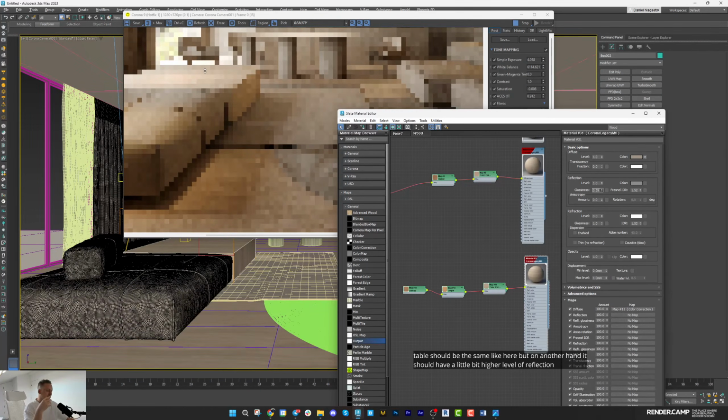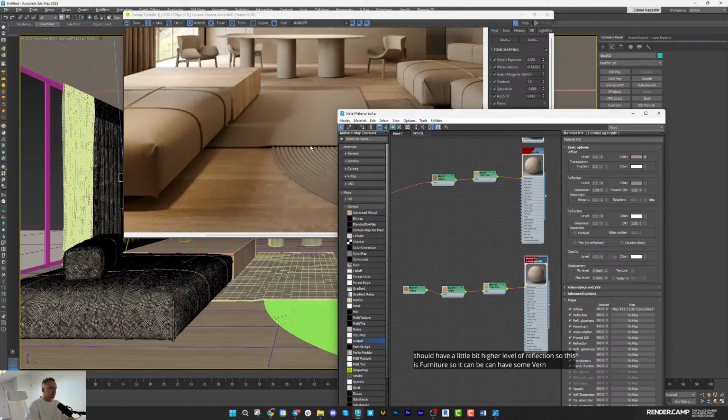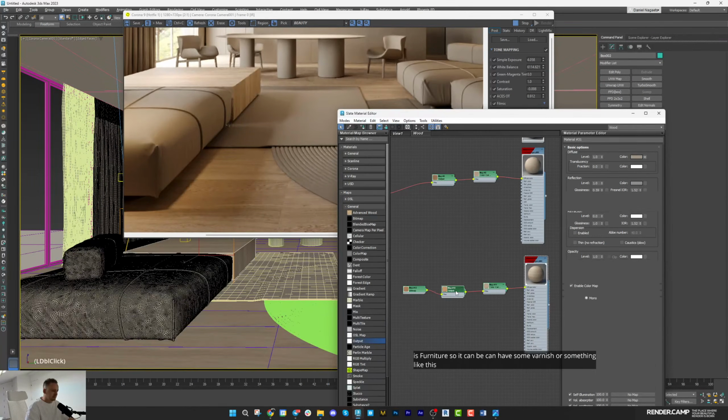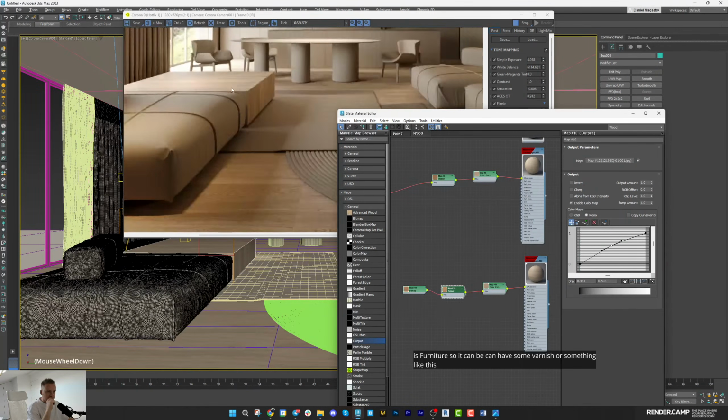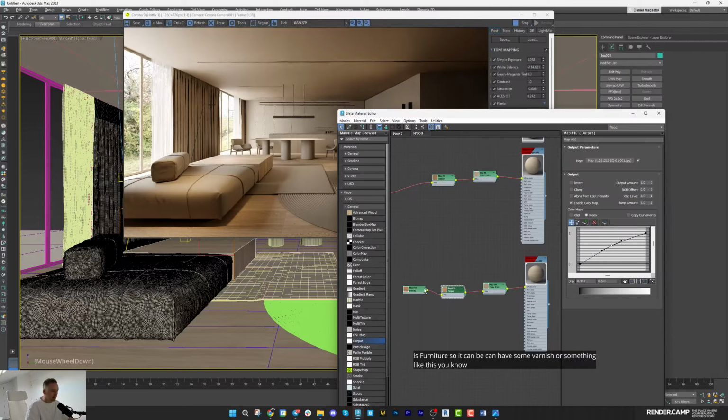So this is furniture, so it can have some varnish or something like this. Yeah, I think that's better.